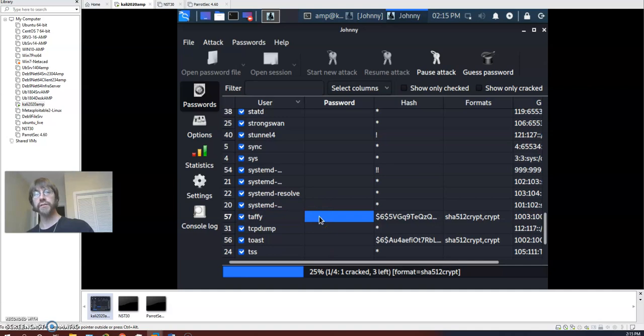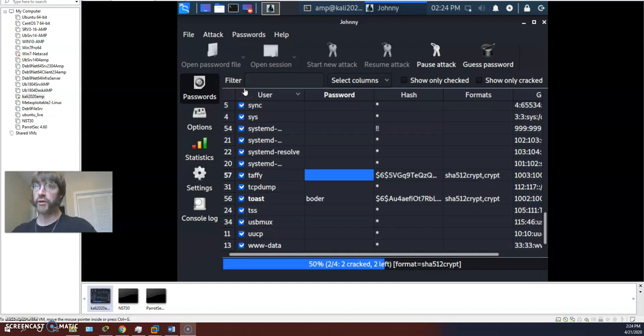Actually, you know what? No, I didn't. I used a different password for the Toast account and a still different one for the Taffy account. And I think the Taffy account is the one that I used anti-disestablishmentarianism for. But as I said, this is going to take a while. So it is 2:15. I'm going to pause again and pop in again when we've got some results.